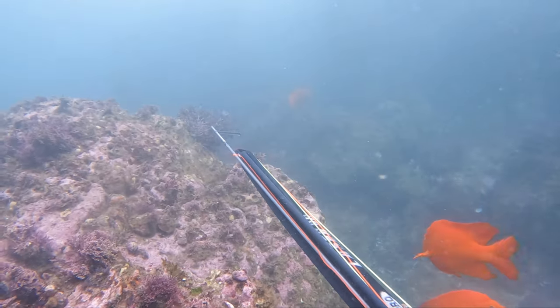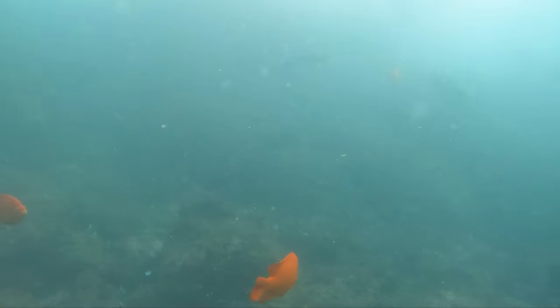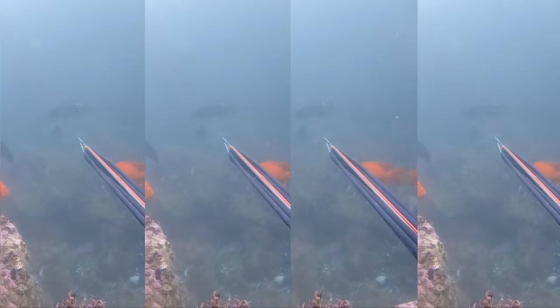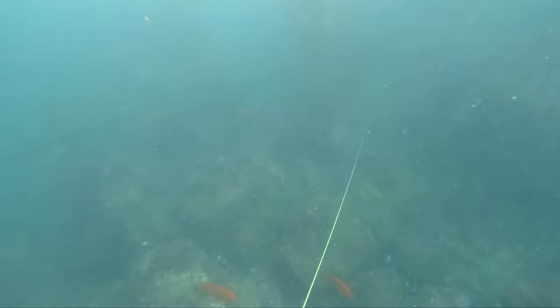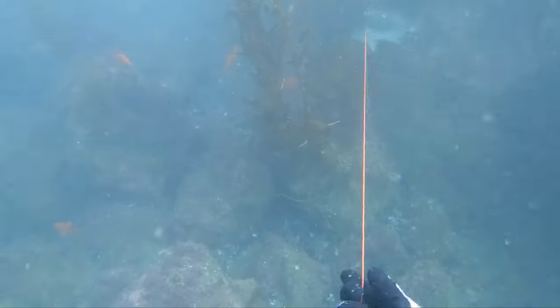So now it's time to test my underwater repair for the spear gun. Hopefully the line stays. See a little school of Opaleye here. See a nice size one. Wait for it to go broadside. Take the shot. Really nice shot. Go in and try to secure the fish.